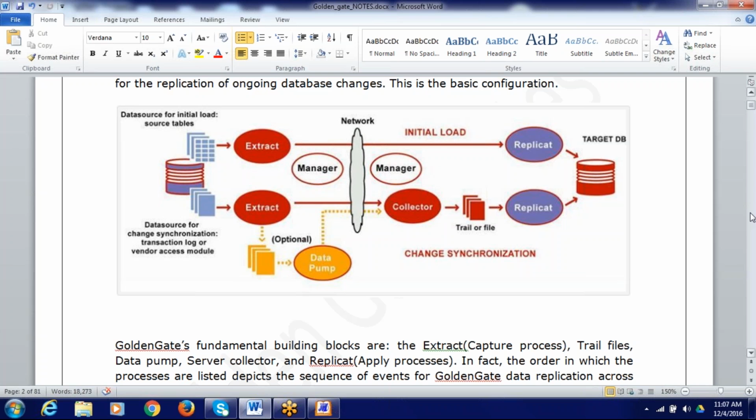An extract can support more than one table, and we can configure one extract for the entire source database, or a separate extract process for each schema. Based on the requirement, we will configure the extract.